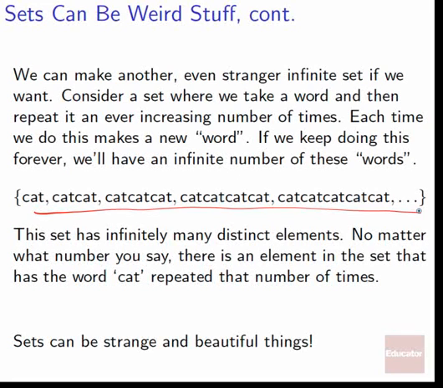So we can make really interesting, weird things in set theory. It's really cool stuff. We've just scratched the surface of how cool this stuff can get. I love set theory personally, but it's something you'll have to study in college if you're really interested in it. So I just want to finish off by saying sets can be strange and beautiful things, and there's a whole bunch of stuff out there. Now let's start talking about how all this set theory stuff applies to what we're going to be seeing in the near future in pre-calculus, and then hopefully one day in calculus.